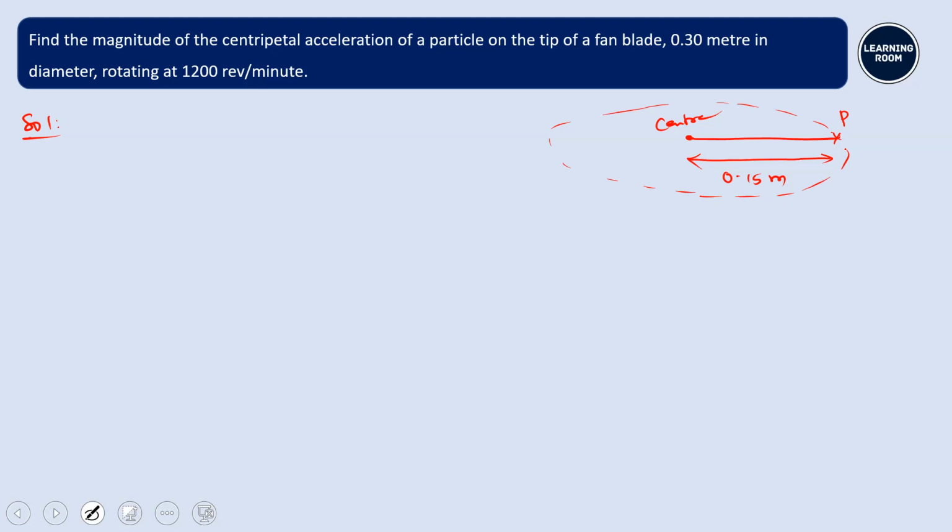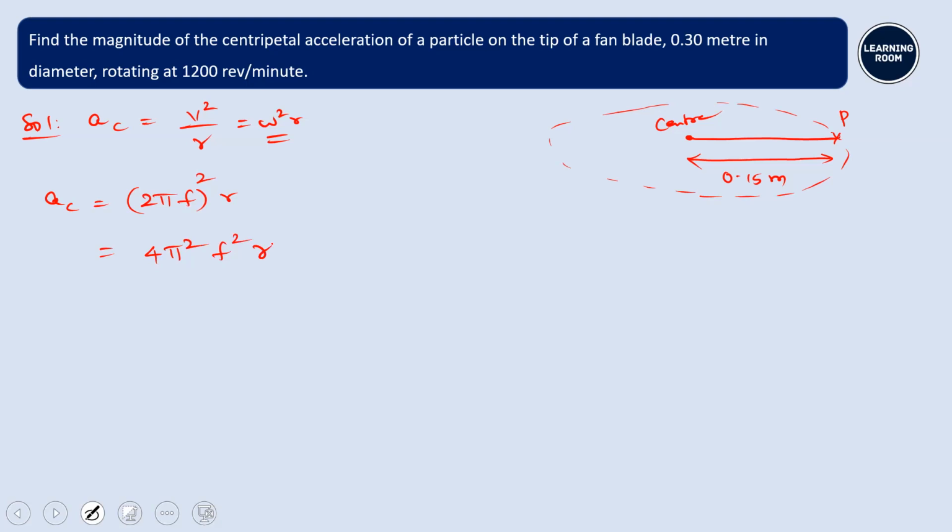Having this in mind, let's try to find the centripetal acceleration. So a_c is equal to v square divided by R, which is one of the formulas, or I can also use omega square R. I would prefer the second one here because they are given frequency, and it is easy for me to write the angular frequency in terms of frequency. So a_c will be equal to (2 pi f) the whole square into R, which is 4 pi square f square into R. So let us say this is the formula for this particular problem.